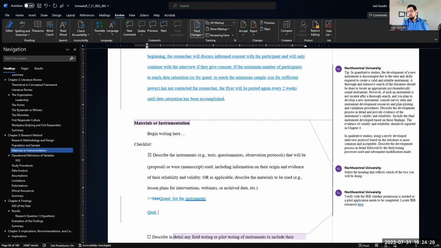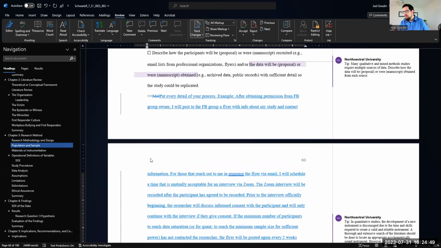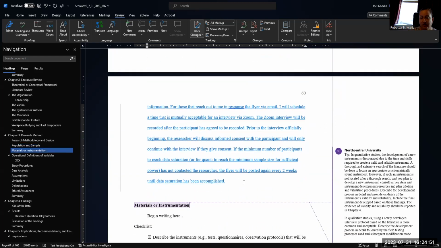For qual, you're probably going to use an interview guide. Where do I find the interview guide? You make it up. Make a list of it. Do they have to be validated, or do I have people in the field look at them? Okay, that's good, always good.